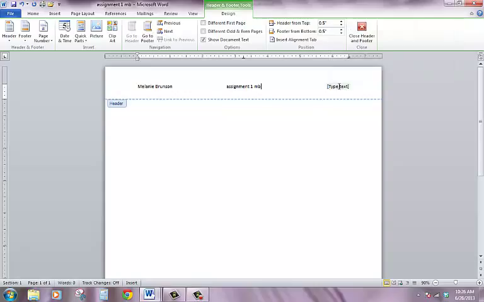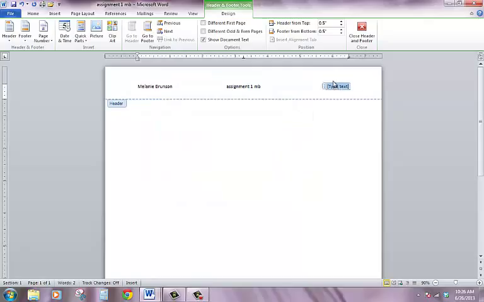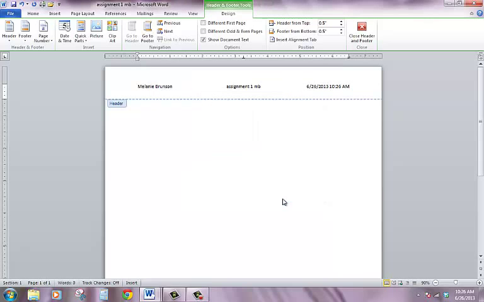Then the far right container on your header, I want you to put the date and the time. So once again, you're going to click on that so it's blue. We're going to close that window that just popped up. Click on that so it's blue, and then you have a date and time option. Choose one of these that contains both the date and the time. Then click OK. Alright, so now we're finished with our header.